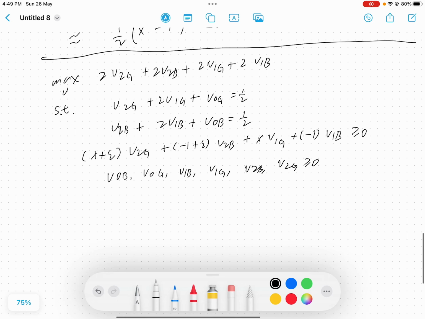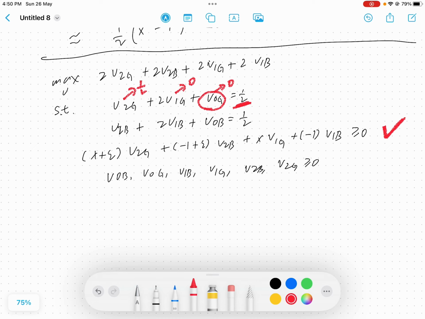So now we can take a look at those constraints, and we can further simplify this, or we can have some pretty simple intuition from this. From those inequalities, we can observe that we should have this v0g to be 0, this v1g to be 0 as well, and we should have this v2g to be 1/2, exactly this number here. The reason is that we notice that we don't have v0g in this inequality, in this constraint.